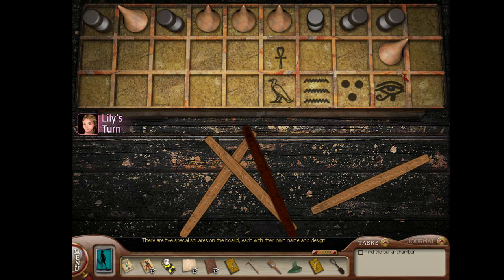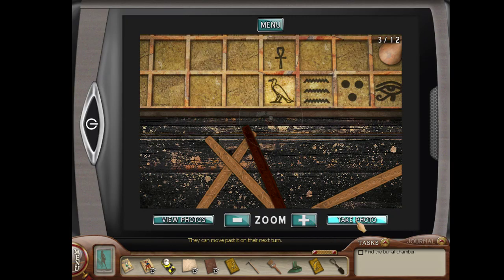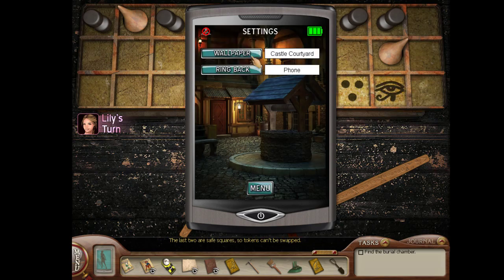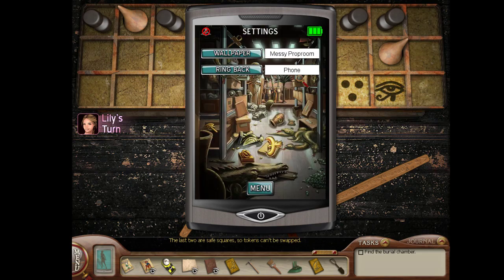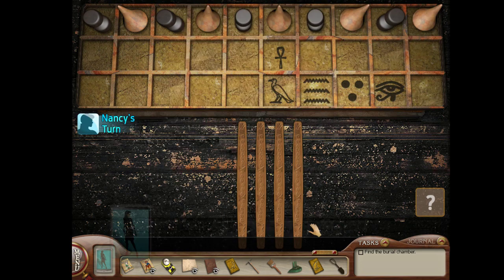There are 5 special squares on the board, each with their own name and design. The square with the ankh is a safe square, and the token on this square can't be swapped. All tokens must stop on the square with the bird, even if the throw would have moved them past it. They can move past it on their next turn. Landing on the square with the water sends that token back to the square with the ankh, where the last 2 are safe squares, so tokens can't be swapped. Let's start a game. You can go first. Oh, thank you.